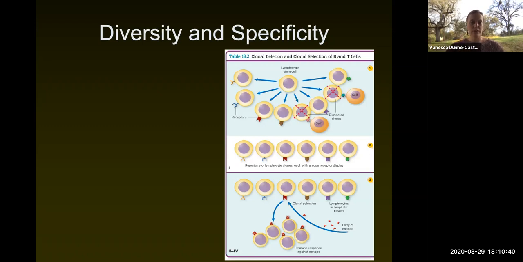So this is a discussion of how those receptors gain their variation, what's called diversity, and gives us, again, this term repertoire. So that whole collection of diverse types of things in our closet. So this is a two-part selection scheme. The first is without the presence of any antigen. This whole concept is called the clonal selection theory.